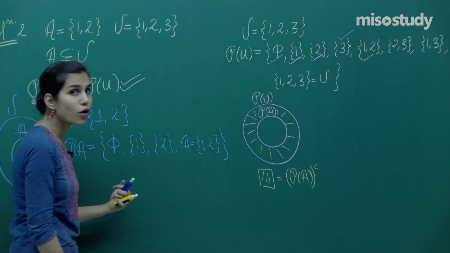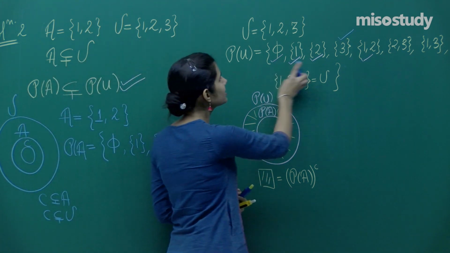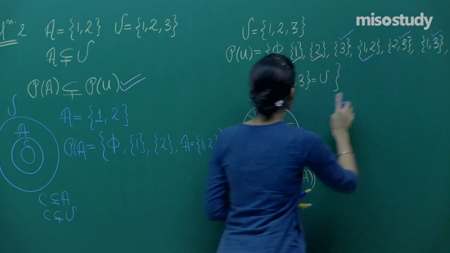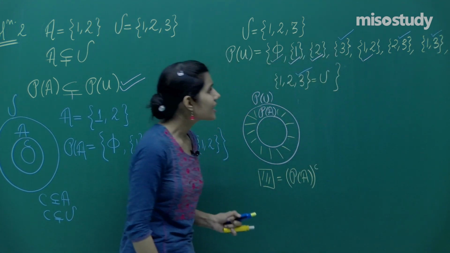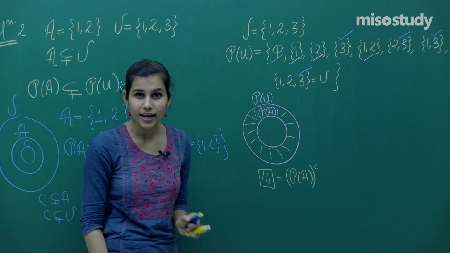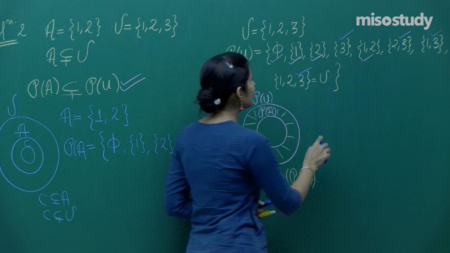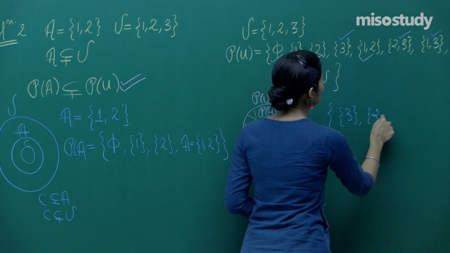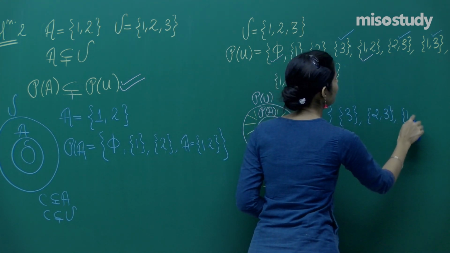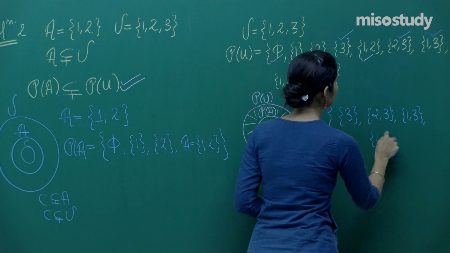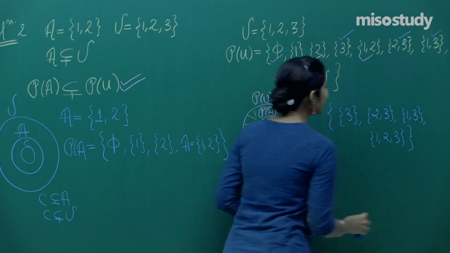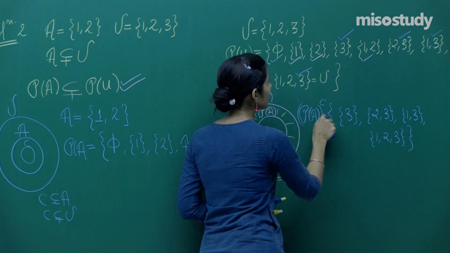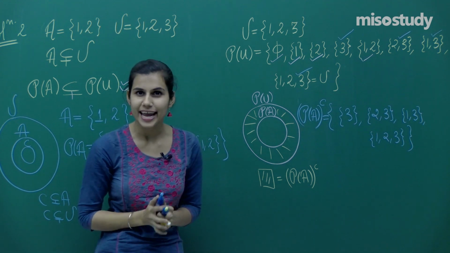We just said these 4 members are in power set of A and they are marked white ticked. {2, 3} is not in power set of A. {1, 3} and {1, 2, 3}. These are the 4 members which are not in power set of A but are in power set of U. And if I make a set of all these, which means of singleton {3}, {2, 3}, {1, 3} and {1, 2, 3}, this set, my friends, is the very set of the complement of power set of A.